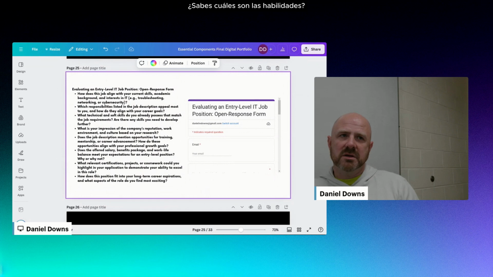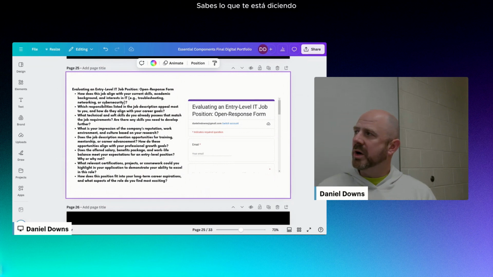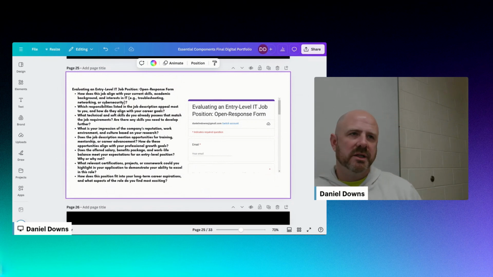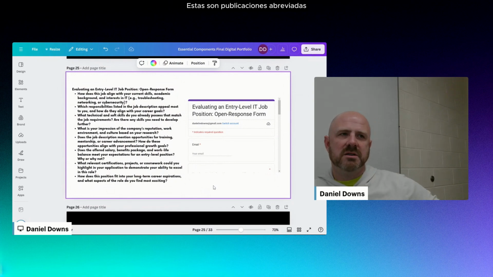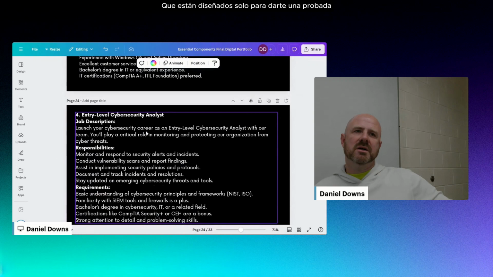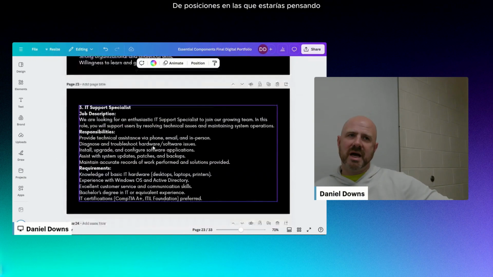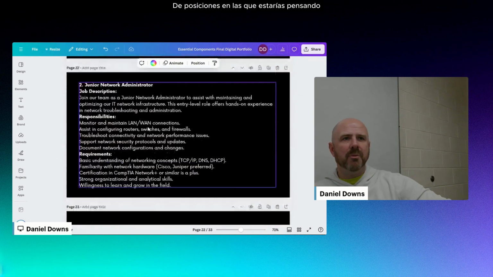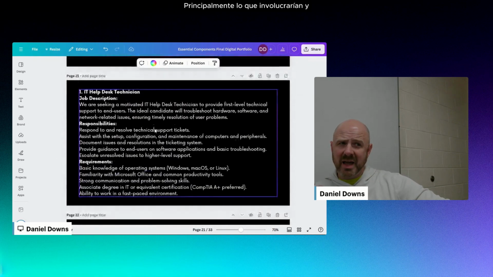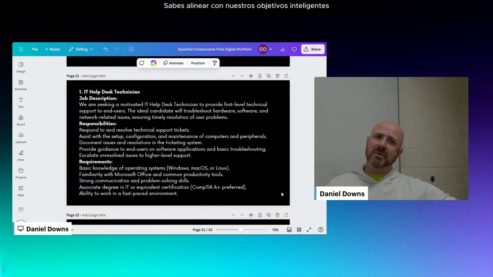What are the skills? What is it saying to you? That's why I didn't want to give you a really lengthy job posting, because it would be too much information. These are abbreviated postings designed just to give you a taste of positions that you would be thinking about primarily, what they would involve, and how they align with our SMART goals.